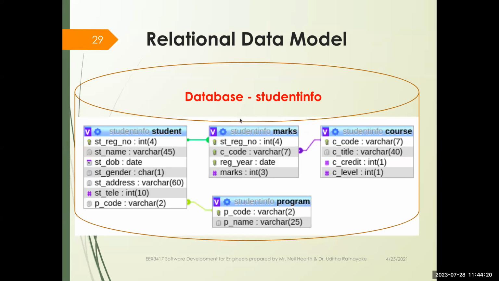Now we will see about relational data models. In the relational data model, we create the student table first, then the course table, and then the marks table.